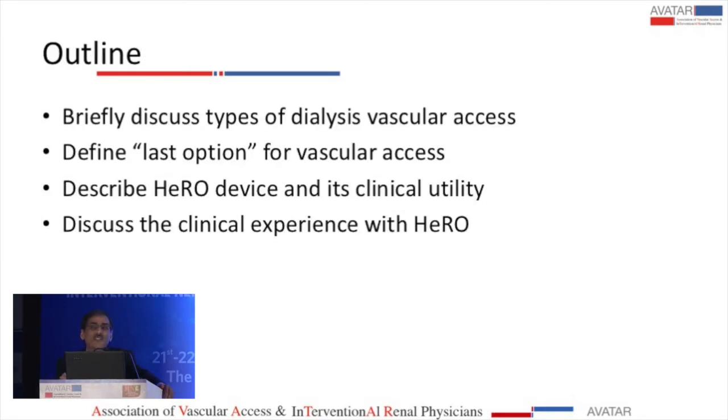Briefly, what I'm going to talk about is discuss the types of dialysis vascular access, define what's a last option or exhausted vascular access situation, describe a HeRO device and its clinical utility, and discuss the clinical experience that has been reported in literature. This is not my clinical experience. The clinical experience reported in literature is, again, relatively very small.